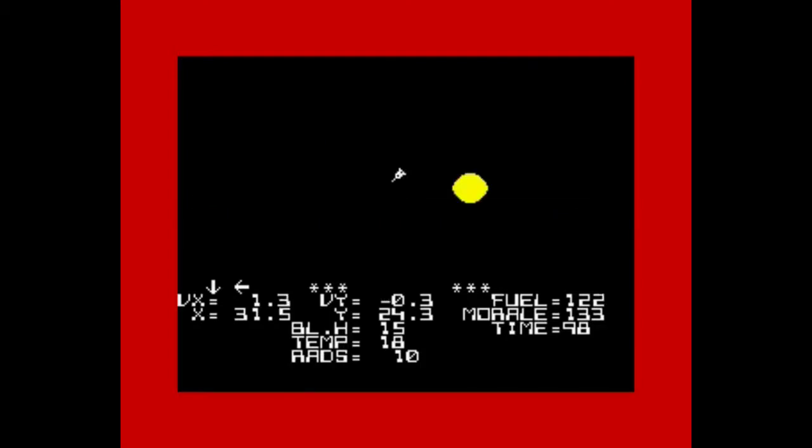I've now pressed Z. This gives us the zoom in effect. So we shall land on this planet. We're going much, much too fast. I'm now flying through the atmosphere, burning up. They're going to call me Mr. Fahrenheit because we're now at a temperature of 23. So we're now overheating as well.